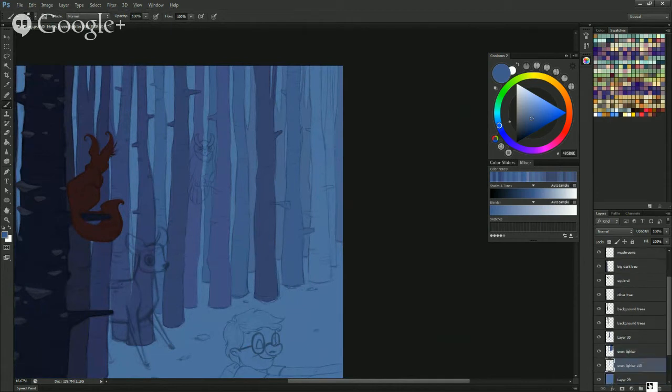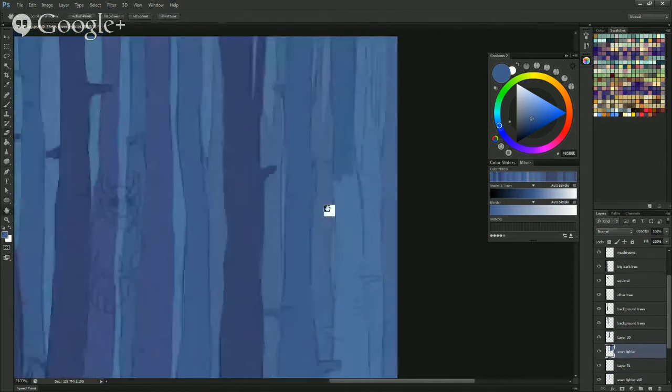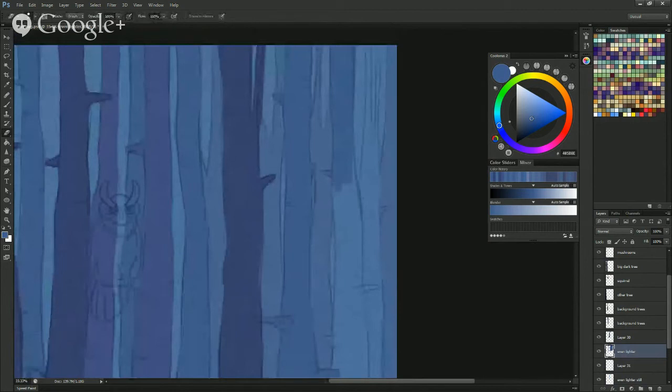I'm gonna put this on a different layer. Almost done with the trees, yo. Oh, what happened here? This overlap. This is not okay.